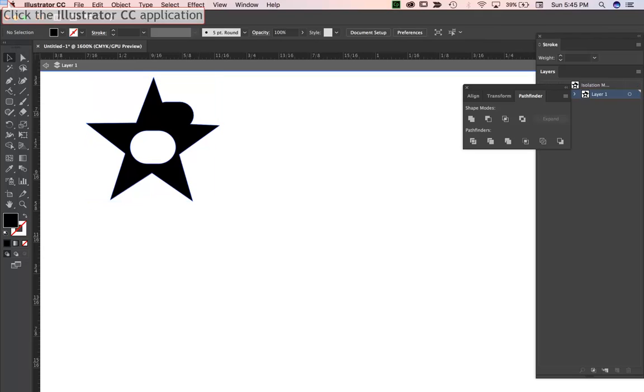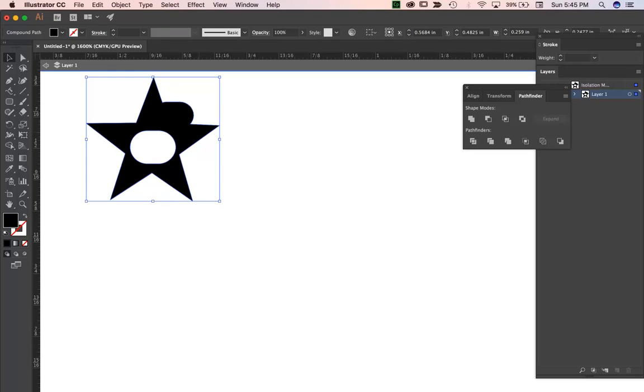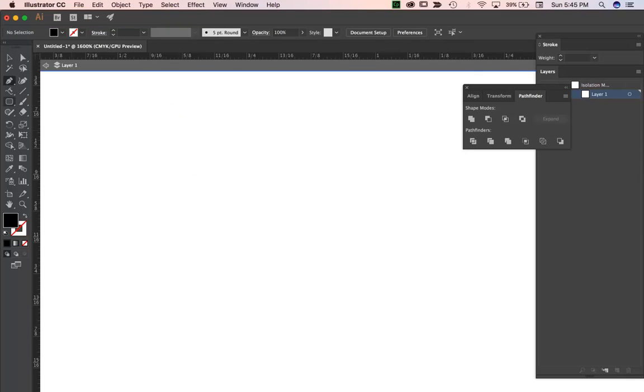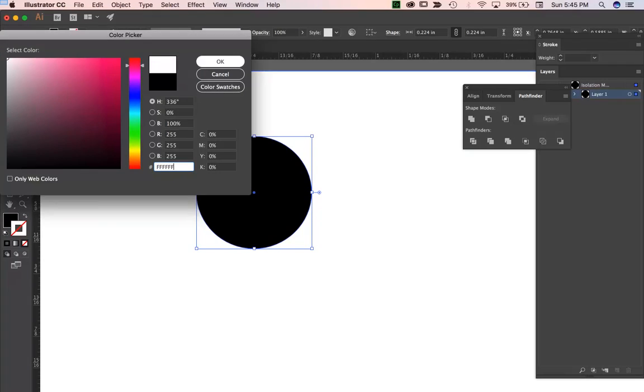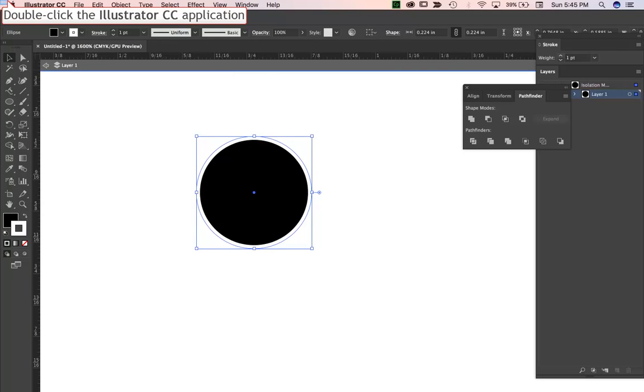So let's say we wanted to make something like a circle with wings. We could take the ellipse tool, hold Shift to get a perfect circle that's filled with black. Now if we wanted to have a little space between this and the wing, there are several ways we could do it. We could make this have a white outline around it. Now we can't really see that outline there, but we can make it larger. The reason for doing this is if we start drawing a wing here, it will keep a perfect white circle so it looks like they're separate objects.